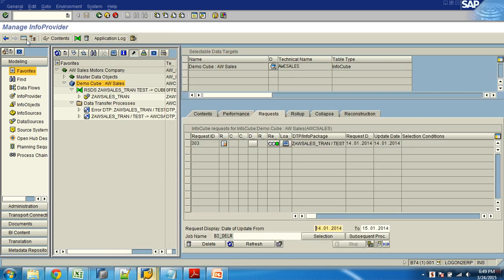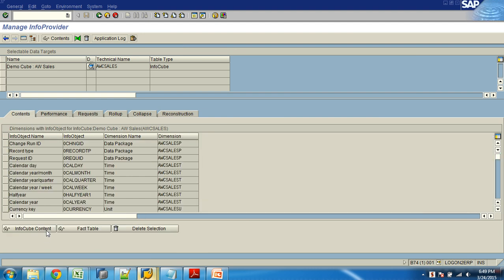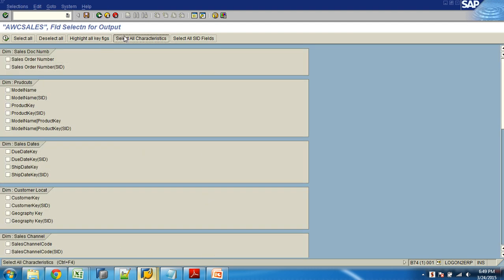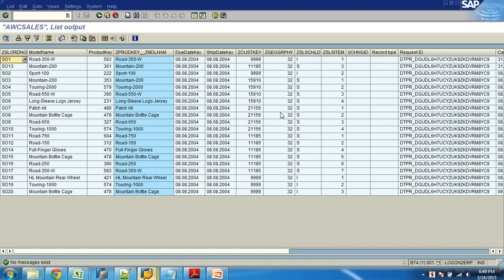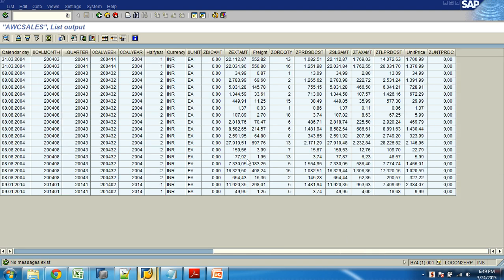If I go to manage of the cube, look at the time characteristics first. I have the date as 31.03. Now what is the month it takes? 2004-03, 3rd March. Quarter, first quarter, 14th week, year 2014, first half year.